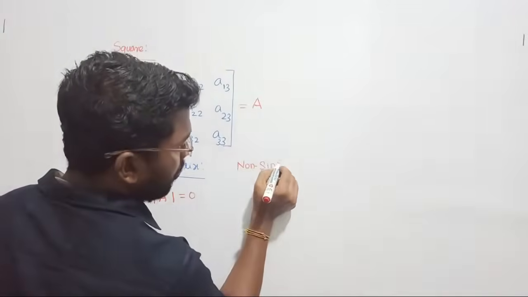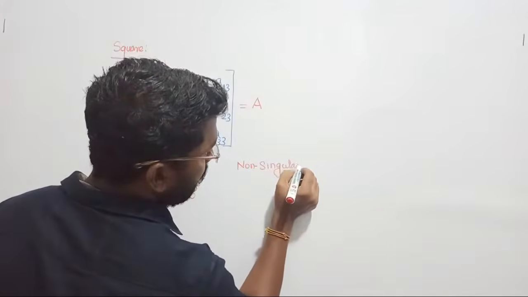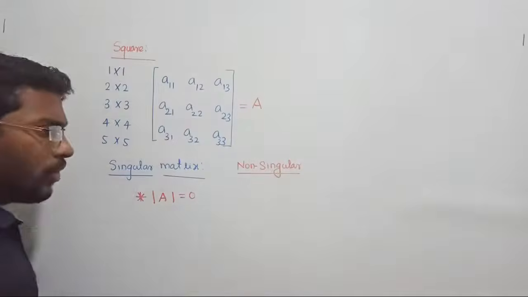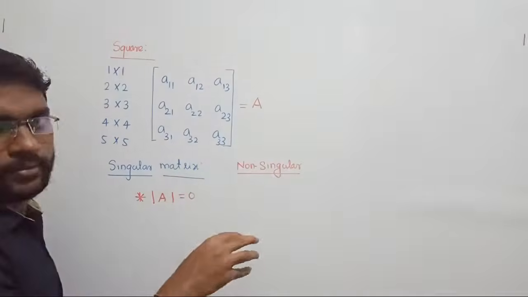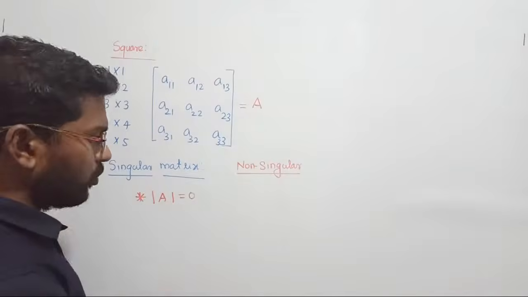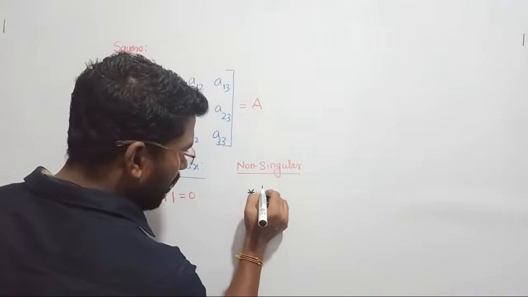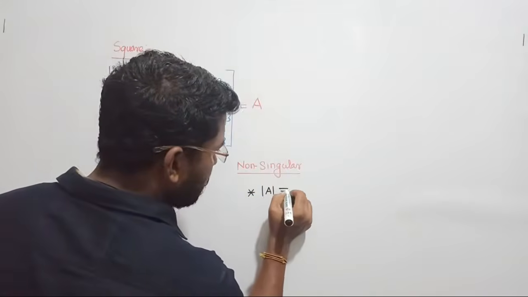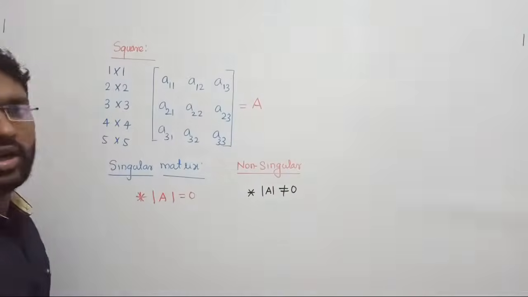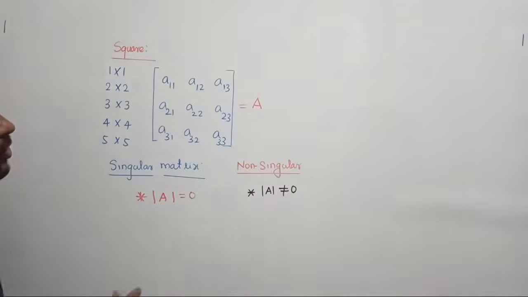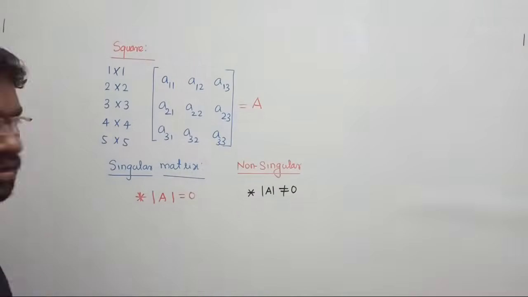Then what do I mean by non-singular matrix? Slowly I will grasp all those things. First register it. Again, you will come to know it. That will become very easy later. So non-singular matrix, in the sense, we should talk about the determinant of A, but non-singular means the determinant will not be equal to 0. Clear? So that is called singular and non-singular matrix.